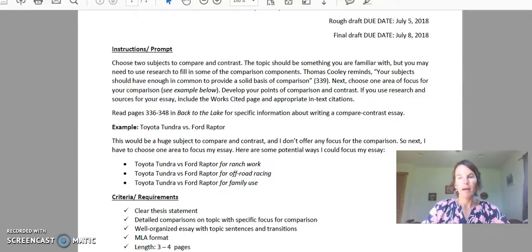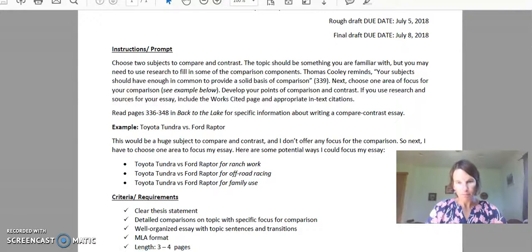and not just rush through all these different ideas. So after we pick a topic, we want to focus in on exactly what we're going to be comparing on that topic. I've given a few examples. Obviously, we use trucks for a lot of different reasons here. We use trucks for ranch work. People use trucks for off-road racing. Some people just have it as their family vehicle for camping and things like that.